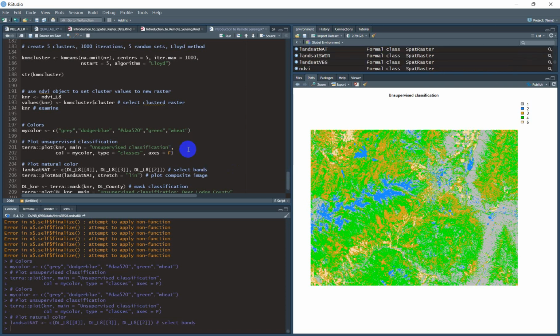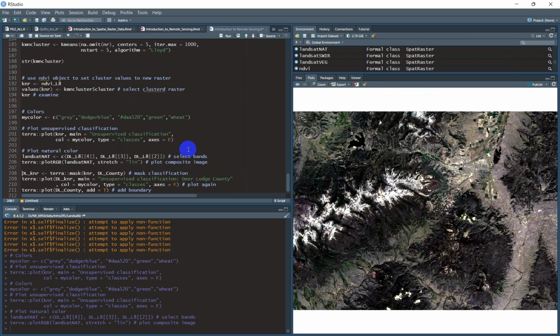We're going to run a natural color composite, and we're going to plot it of this area. We're going to take a look at how they look. So this is the real image. Well, reality is relative, but this is our natural color composite. So if you look up here, you'll see our vegetation.